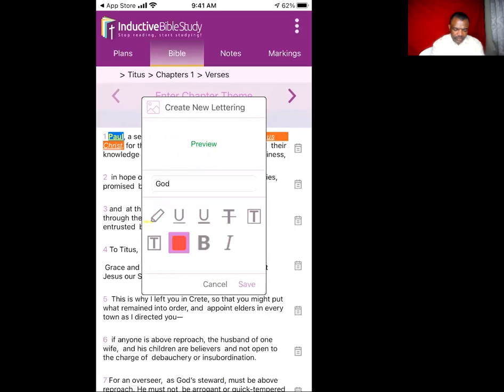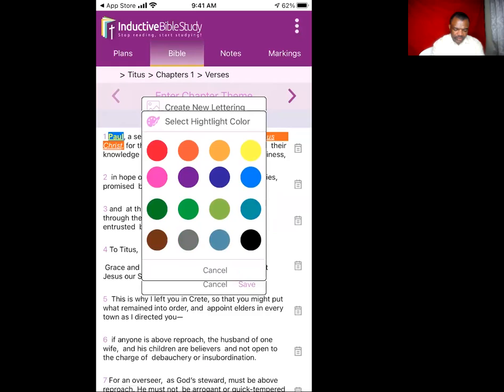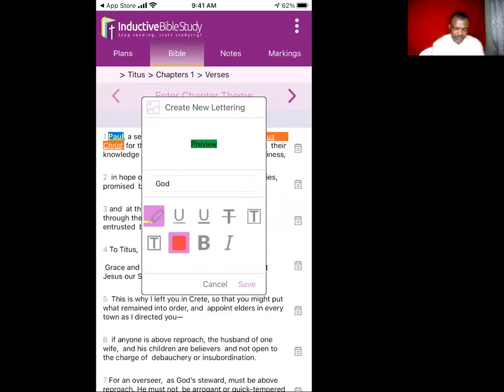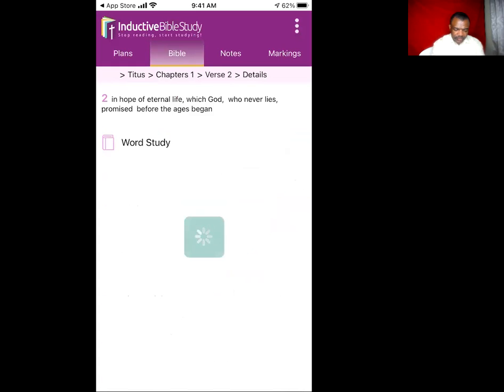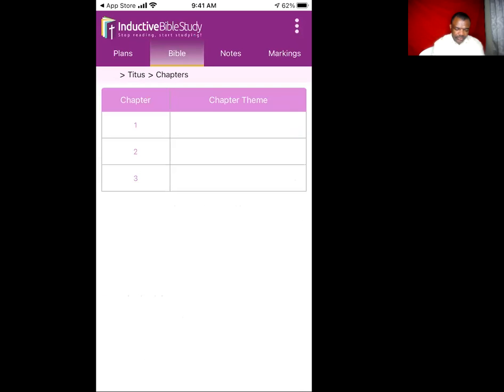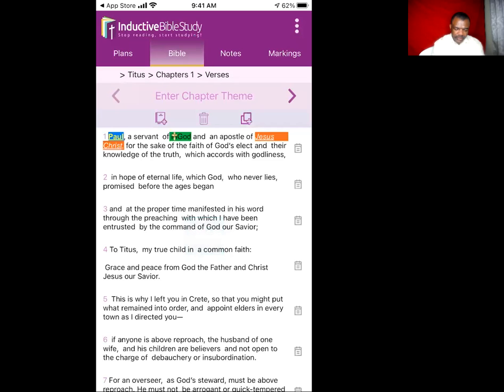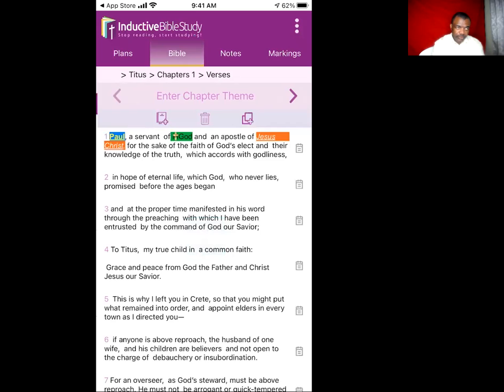No, not green color. That's the color of the text. So I'll leave the text black and put the shade green. Okay. And then I can change the color of the text or I save it. So that will be for God. I go down, I see God there again. I will select it. Each time it goes away, I can go back by using this line above.